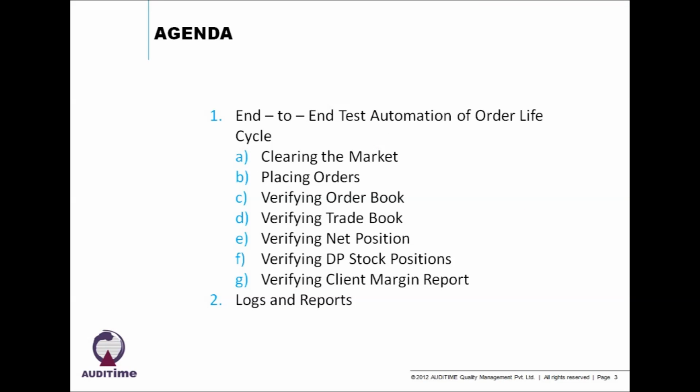Our agenda for this presentation would be to demonstrate end-to-end test automation of an order for an exchange. The presentation is divided into two sections. First, we would see an order being placed and subsequently validating reports like order book, trade book, net position window, stock positions, and client margins for a client. Second section would show how our framework presents detailed logs and reports for easy tracking.